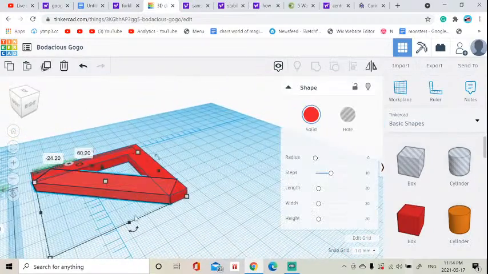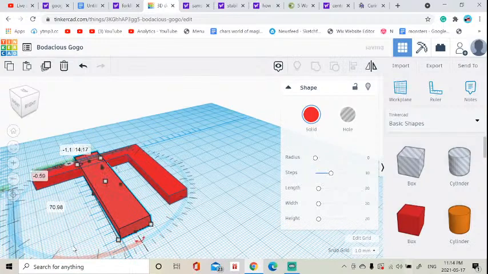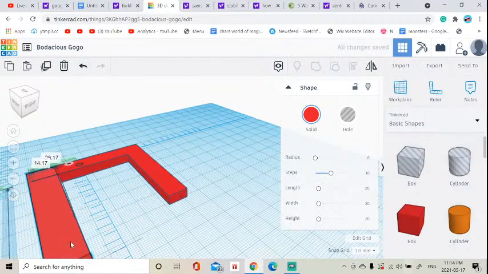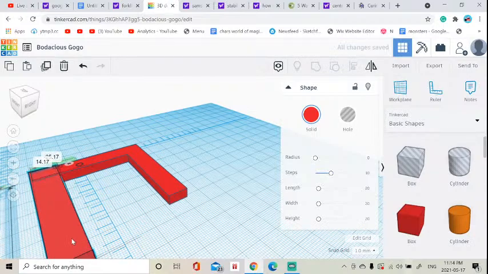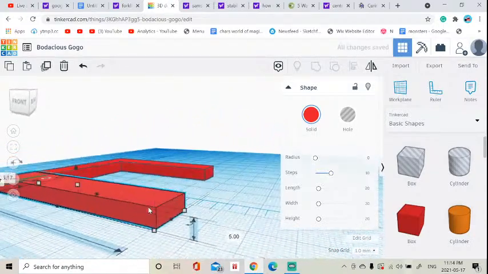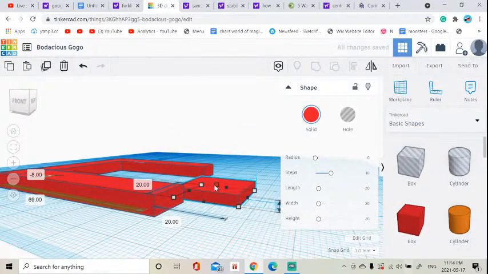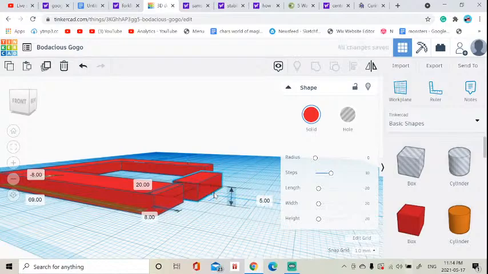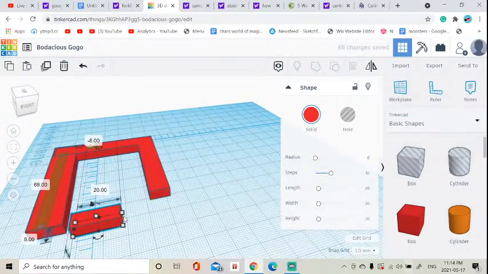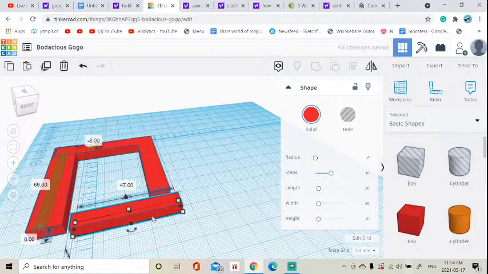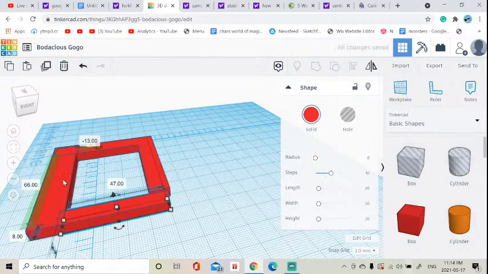Or I can go for the square. Let's see what a square gets me. I might change this.